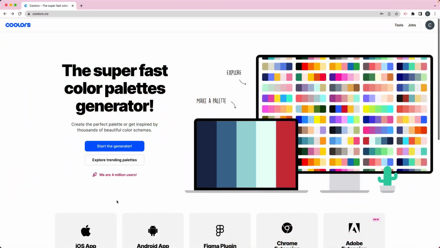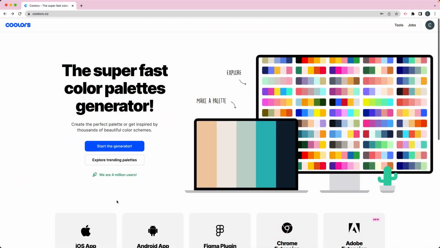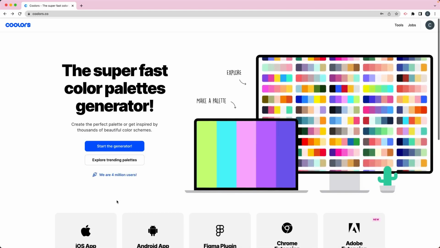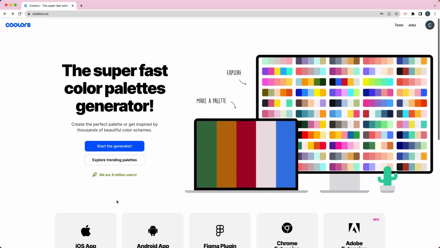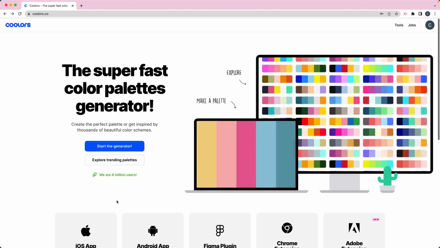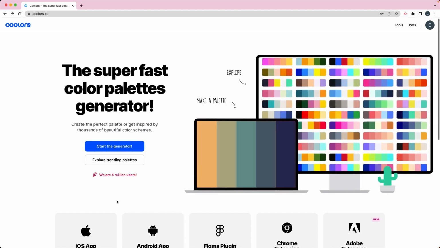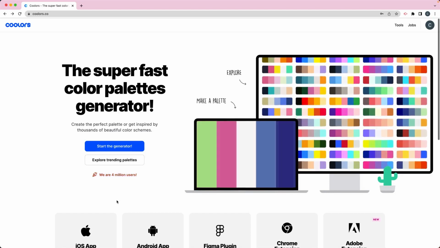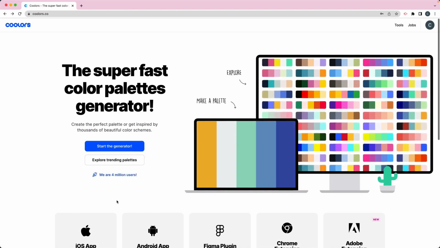In this video, I am going to show you how to use Coolors. You can get to it by going to coolors.co in your browser. And it is a free tool. You can pay for it if you want to. There's additional features that you can use in the Pro Edition. I've got it. And I actually use this tool quite a bit to create color palettes for clients.